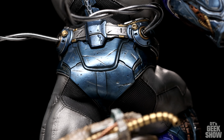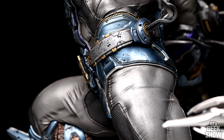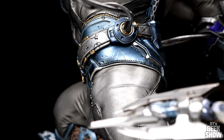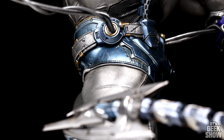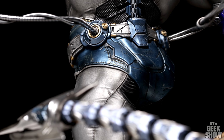He also has that same mesh texture behind his knee and under his gluteus maximus. He does have some metal underwear on, which looks very uncomfortable, but they actually have the same stitching detail on the metal portion. At least I think this is supposed to be metal. I'm not really sure how they get the needle and thread through this metal part. It is metal because up on the top, I do see some screws or rivets, also some dents in there. On the back, we have some more scratches.